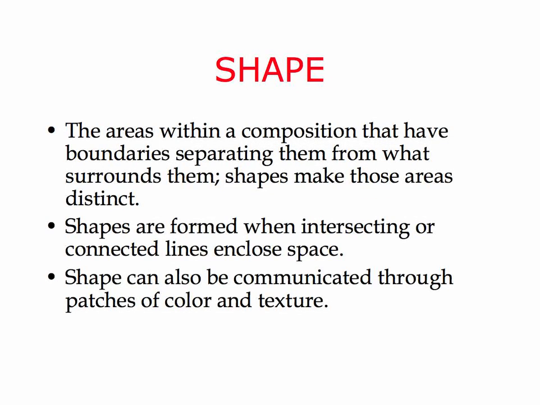Okay, that wraps up line. Let's take a look at shape. Shapes are the areas within a composition that have boundaries separating them from what surrounds them. Shapes make those areas distinct. Shapes are formed when intersecting or connecting lines enclose a space. Shape can also be communicated through patches of color and texture.